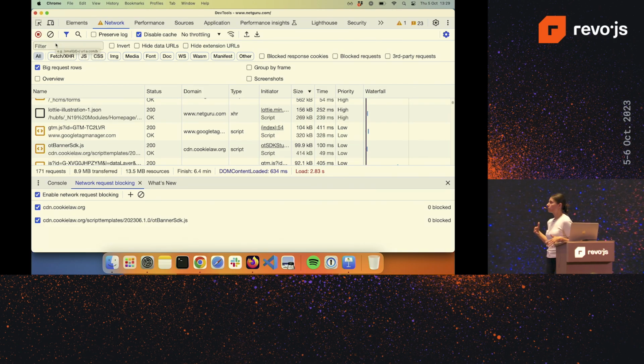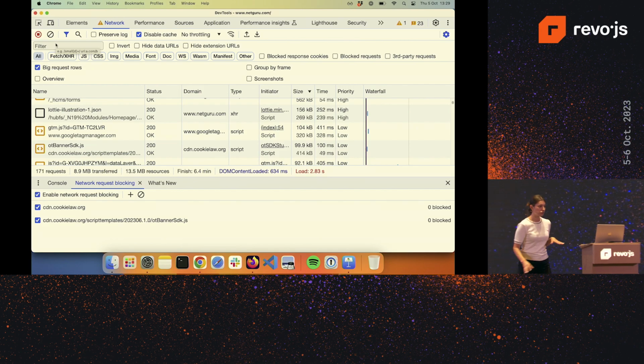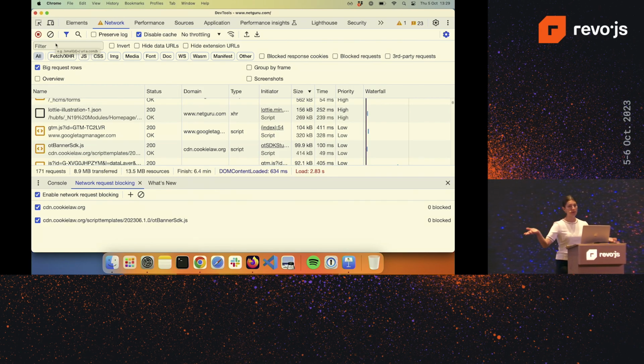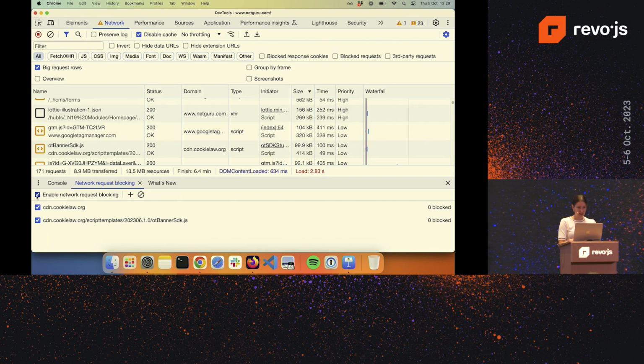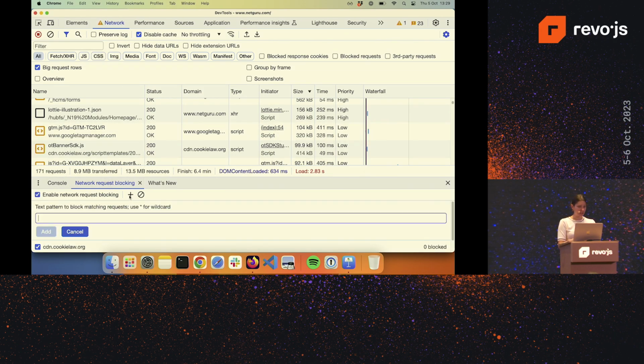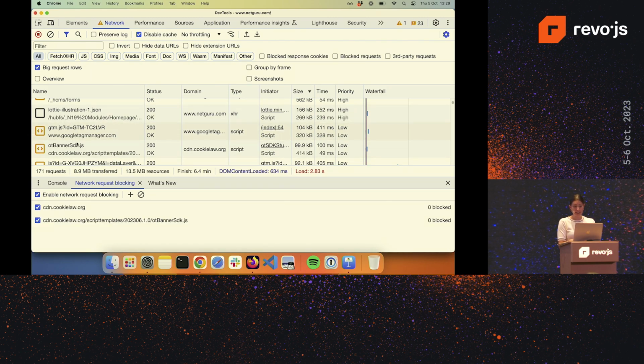I'm not going to do this because of the time. And then you can see what's the impact of the tool on your page, how much smaller it is. You can see if maybe some assets are not really used. This is very useful for checking that out. You can also just add some patterns in here. It doesn't have to be through right-clicking. You can just block all JPEGs, block all fonts, and see what's going on in there.